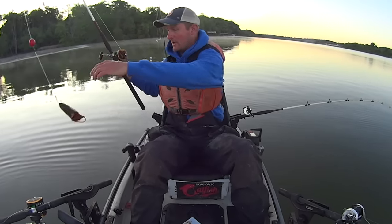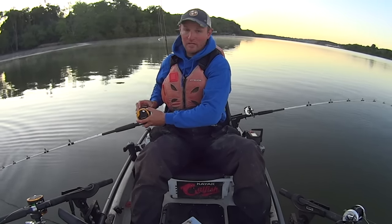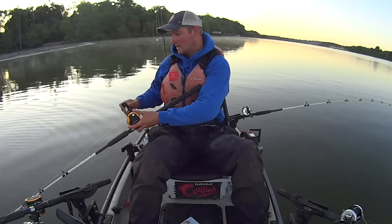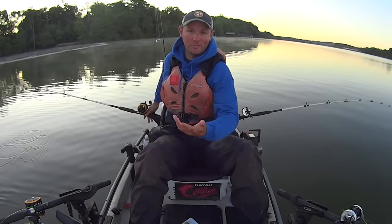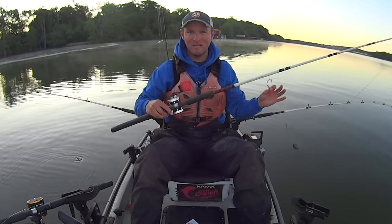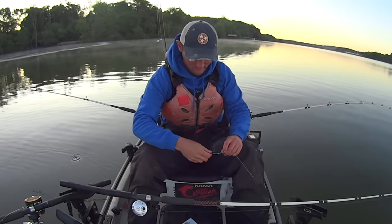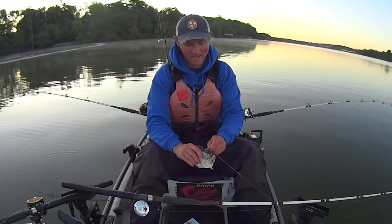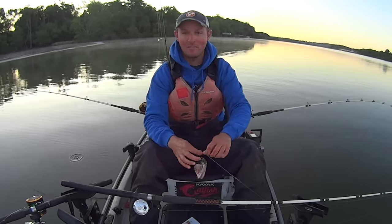What I'm going to be using today is these fresh skipjack. You can see that's a big skipjack - I've got some in my cooler that are in that two and a half to three pound range and they're good and fresh. Out here on the Tennessee River, especially during the springtime and summer months when it's warm, once you get water temps above about mid to high 50s and up, it's hard to beat skipjack for bait. I'm putting on some big baits - hoping for a flathead, but I don't discriminate if a big blue or striped bass comes along.